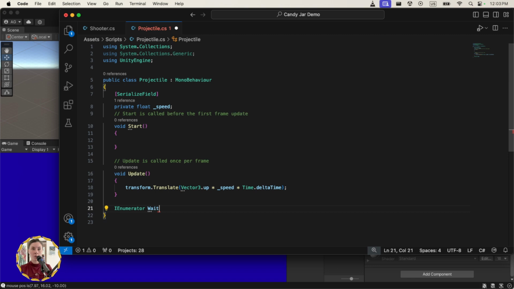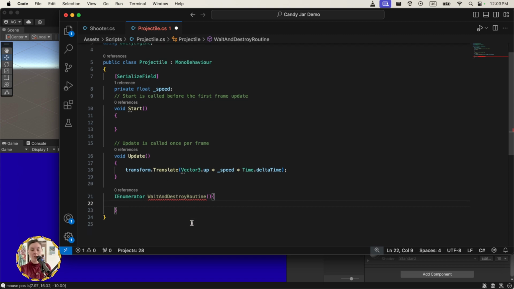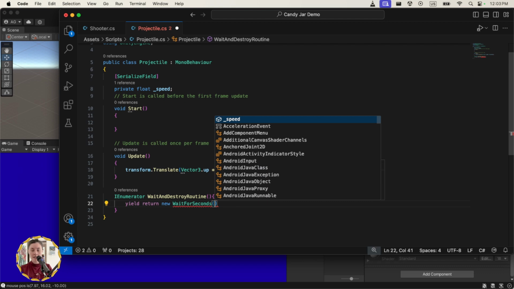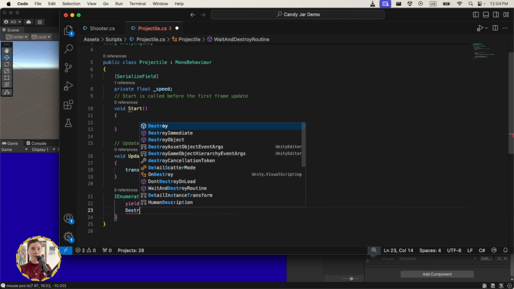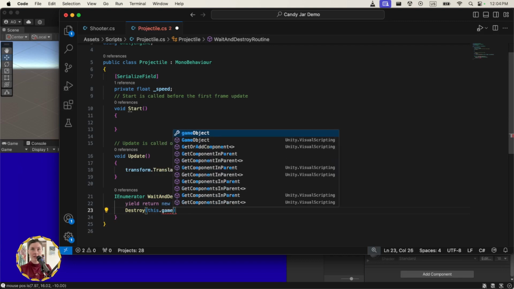So I'm going to call it WaitAndDestroyRoutine, and then we will open up curly brackets. An IEnumerator is underlined in red by default because it needs a yield statement in order to be satisfied. So I'm just going to put a yield return new WaitForSeconds. And how many seconds do we want to wait? Let's say 5.0f. After that, we want to Destroy(this.gameObject).